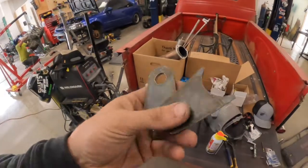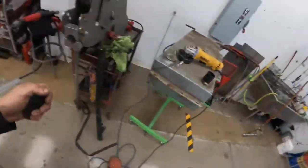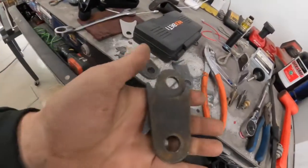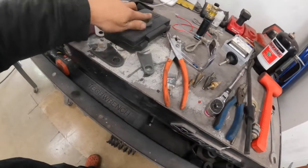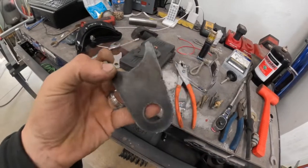Get yourselves a CNC table if you've got a few extra thousand dollars laying around and a computer wizard on your side — no more waiting for brackets. We've been redesigning and rebuilding these all day. Started with these ones, then built larger ones, then revised to this one with rounded edges and a pre-made 5/8-inch hole. We're getting it down. I'm going to take these two, get them under there with my shock, get this thing up in the air, and get it all welded up.